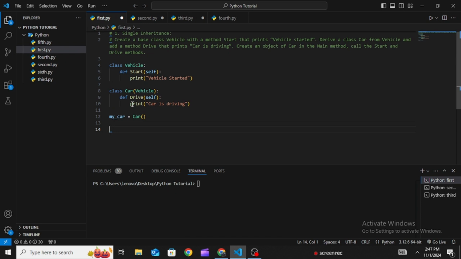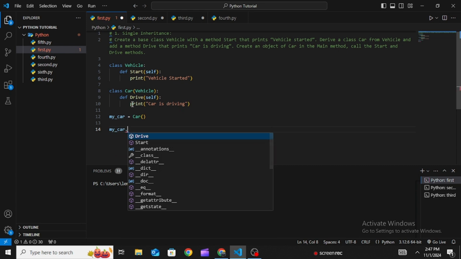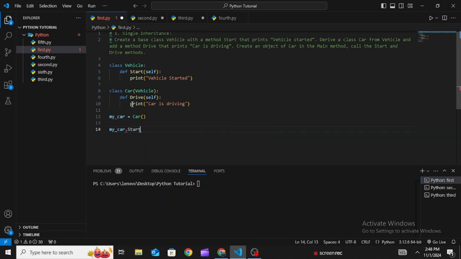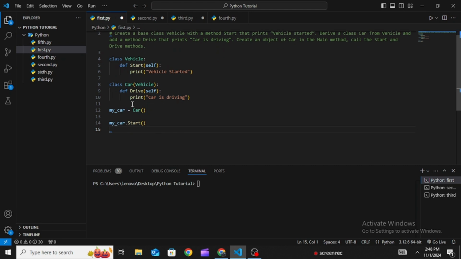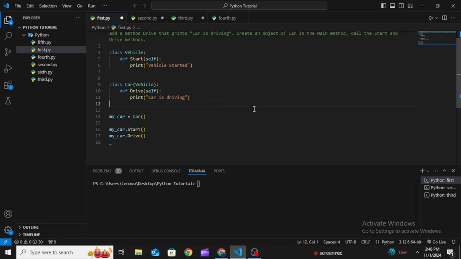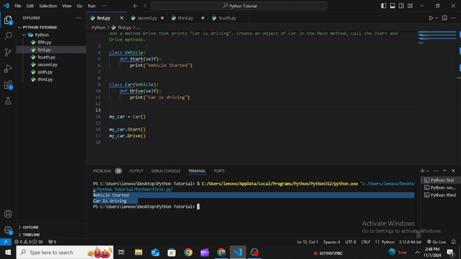If you see here, my_car dot, you can see the drive method and the start method, both are available. Here you can see the simple inheritance. First we will call our start method, and secondly we will call our drive method. So my_car.drive. Here we have called both the methods. If we save and run, you can see both are working, meaning vehicle started and car is driving.